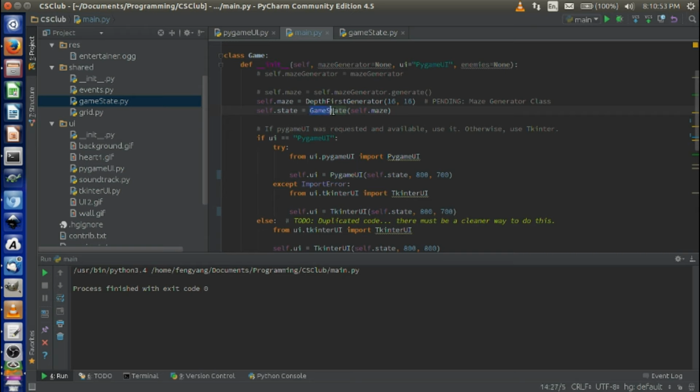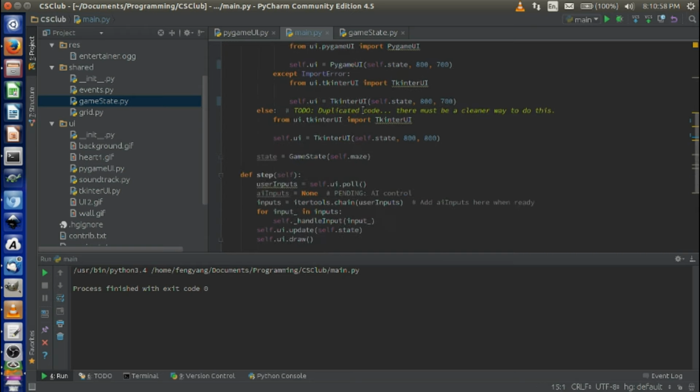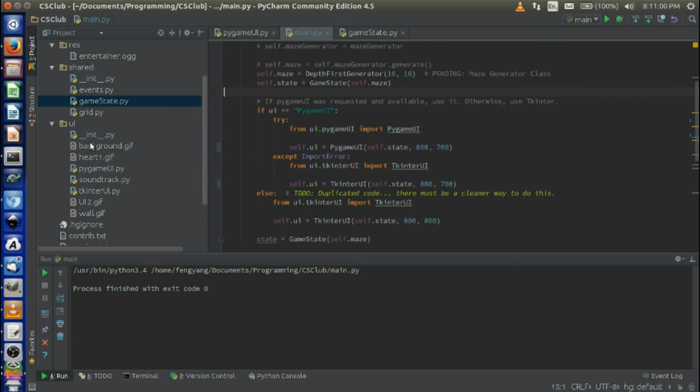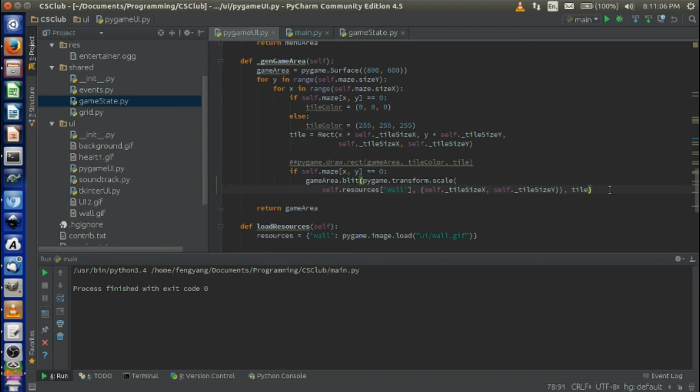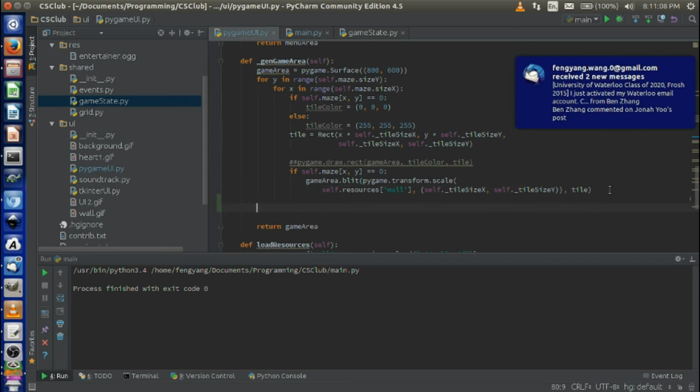And you can even see that it says equals game state self.maze, right? So let's go to our Pygame UI. So what we want to do is draw a picture, and the location we want to draw it is wherever the player is.